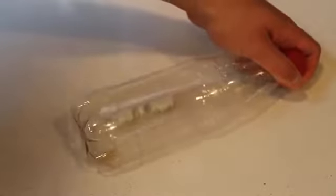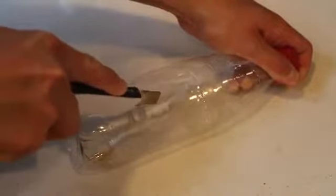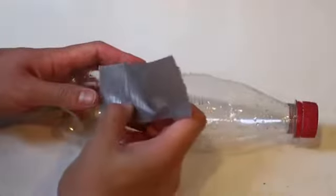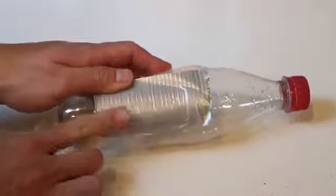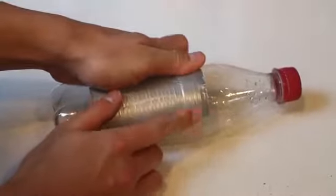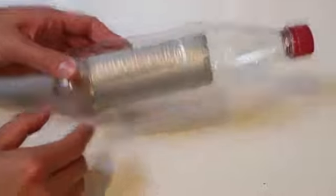Let's go back to the bottle, and I'll have to use the X-Acto knife again to cut a line right down the middle. And we don't want any liquid pouring out, so let's get a piece of duct tape and tape it right above the cut. Oh, just a heads up, you still might get a few small leaks. So if you want to place a napkin under the bottle, feel free to do so. Woo!